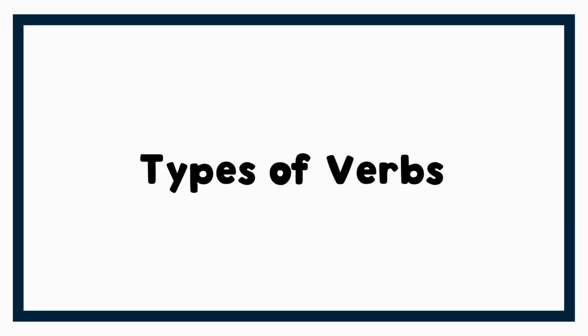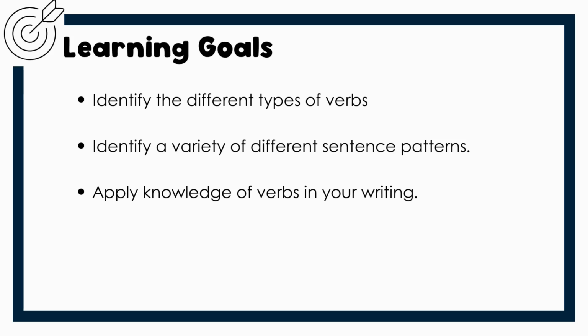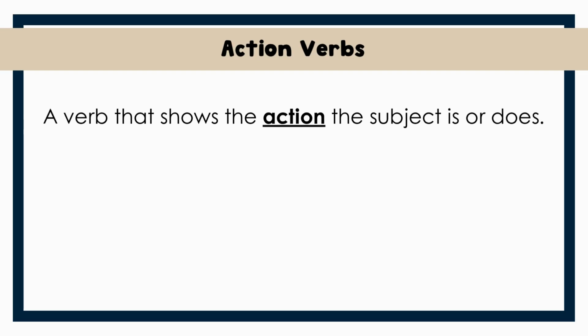In this video, we are going to review types of verbs and sentence patterns. By the end of this video, you will be able to identify 3 different types of verbs. You'll be able to identify a variety of different sentence patterns and apply your knowledge of verbs in your writing. Let's start with action verbs.